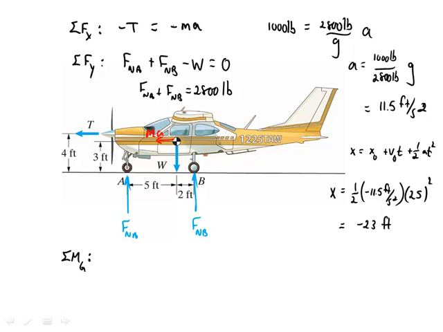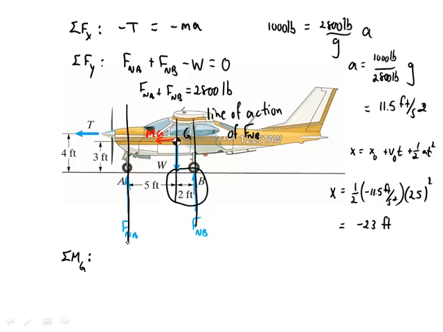And since W is acting at point G, the distance between G and W is 0, because it's right there. I can see that there's 2 feet between the force at B and the G. Okay, so now Fnb acts in this direction. You might recall that this is referred to as the line of action of that normal force. So the line of action of Fnb. And all of these forces have a line of action. So here's the line of action of Fnb.